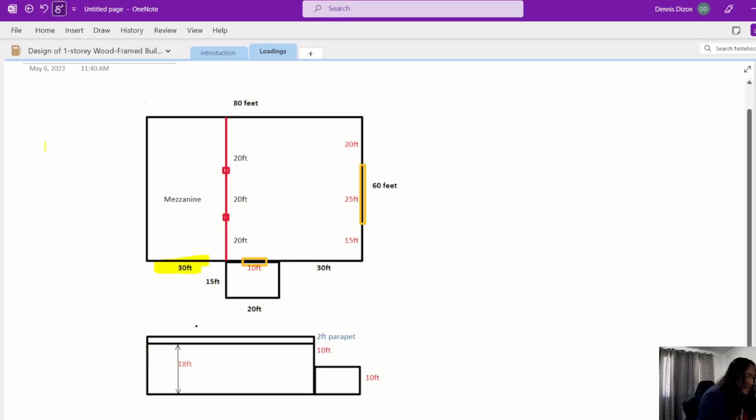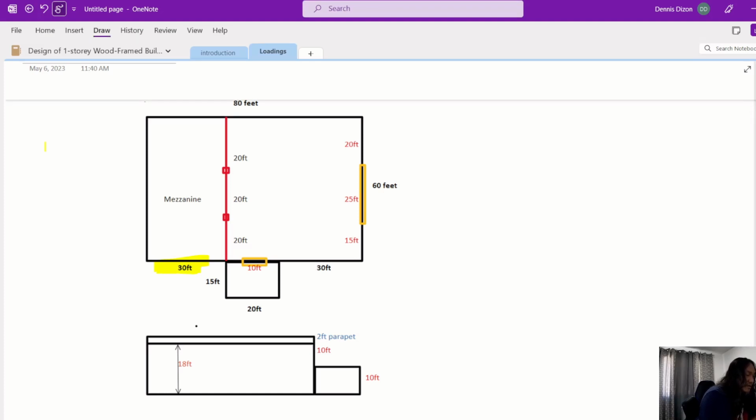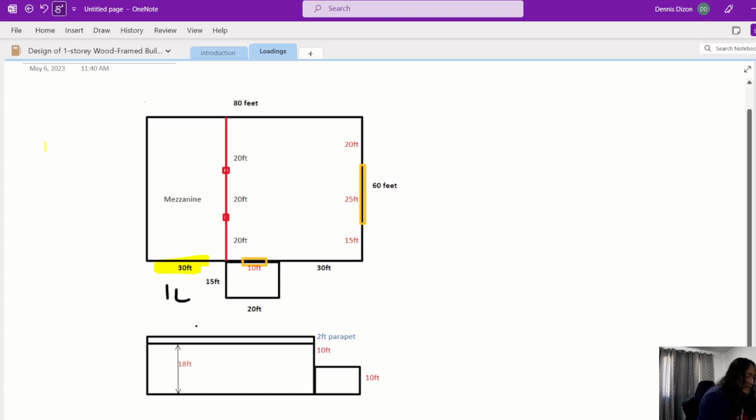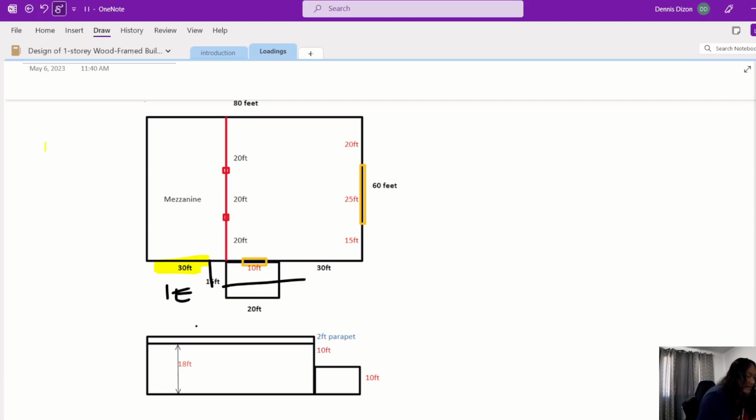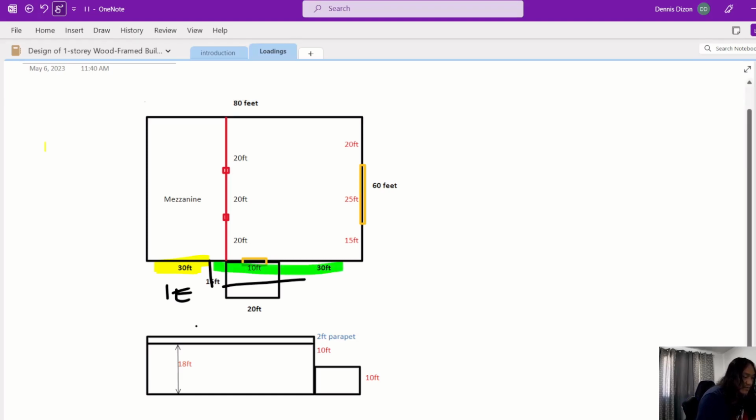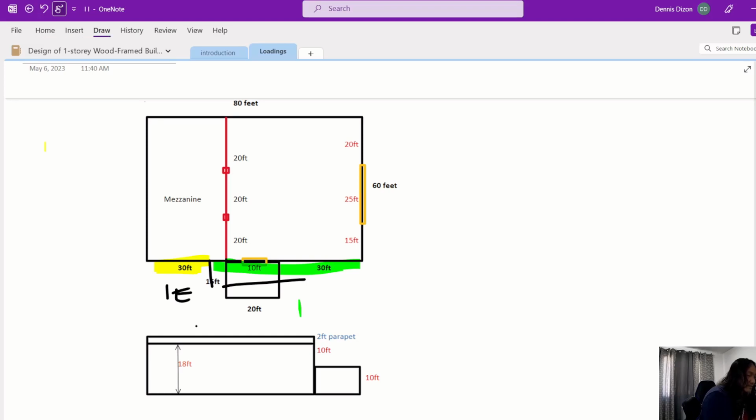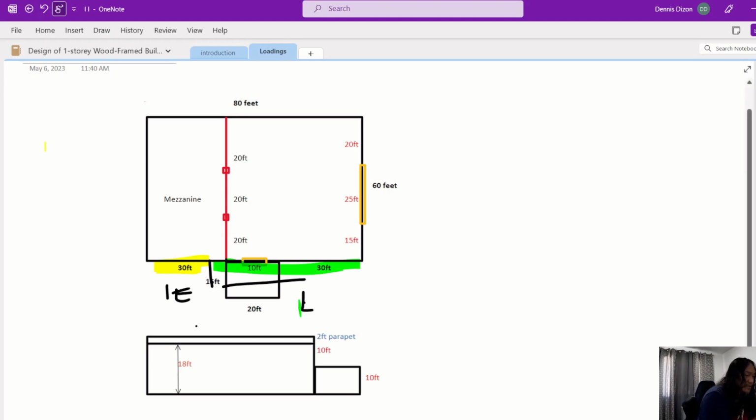So this portion here, this is our 1E, and then the rest would be, with the pen highlighter, we use green, the rest would be under 1, just 1.